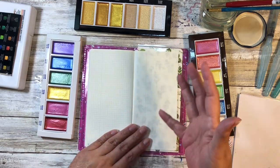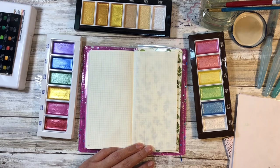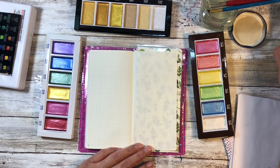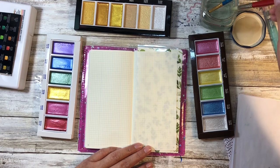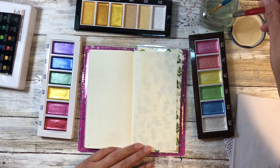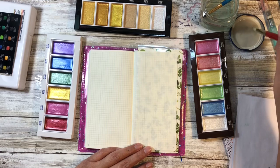Alrighty, so I'm just on a random page in the back where the notes section is because there's no writing on this. And I'm just going to do some swatches of the colors. Now, I'm actually limited on the brushes. This is what I have, and so this is what I'm going to use. So if you are a watercolorist or someone who does art or whatever, and this makes you cringe, I am so sorry. I just want to see.